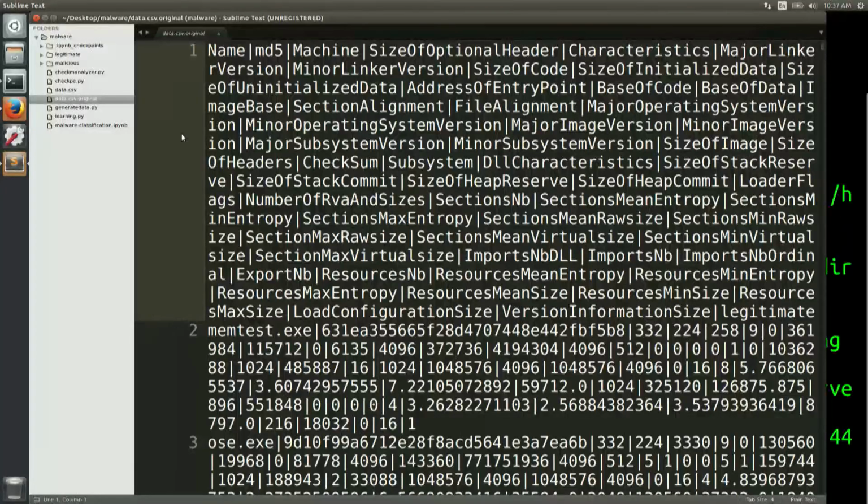If you look at the screen right now, we have some of the features right here, but usually MD5 is considered as a feature because we can maybe figure out if there is a hash match of the file in a virus database or something. But when it comes to the machine learning world, an MD5 won't exhibit any relationship with the malware sample that you're trying to analyze. It's a hash value, right?